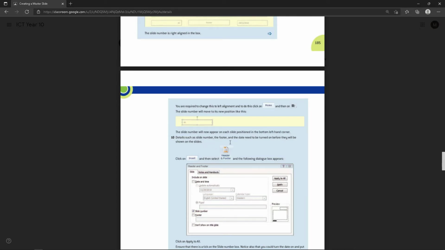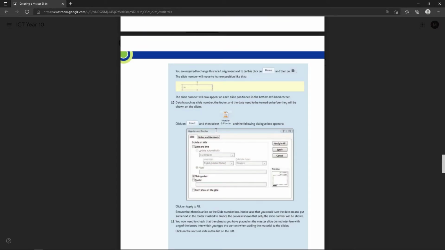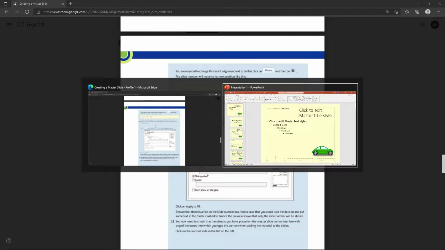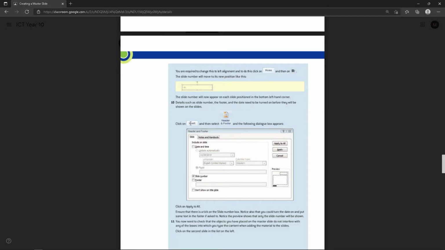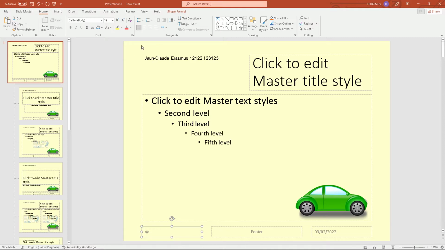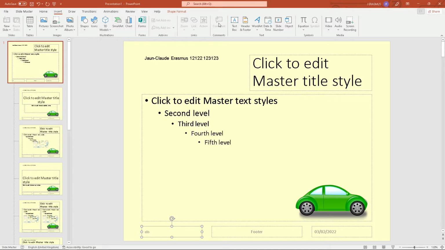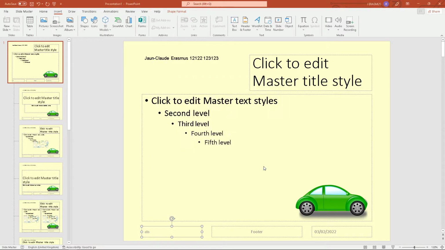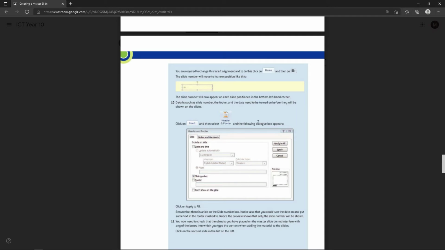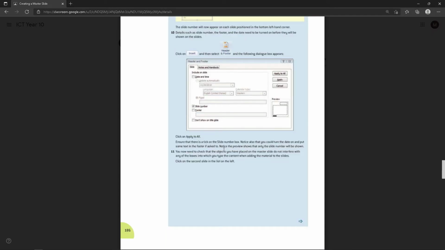Then we want to insert headers and footers, and we just want to allow the slide numbers to be part of all the slides. So they say we go to insert, header and footer. So a header usually comes at the top and a footer comes at the bottom. So we go to insert and you look for the icon header and footer. We just say slide number. If we said footer here, whatever we put in there would be on every single slide now. So now all the slides will have slide numbers. So now we at least know where the slide numbers are. So that's all we had to do there.